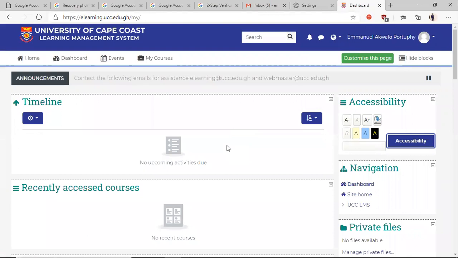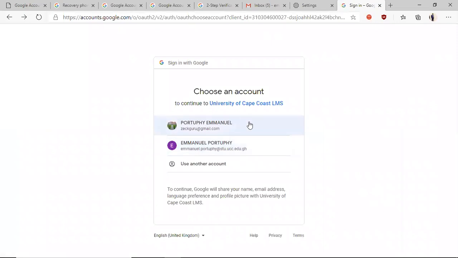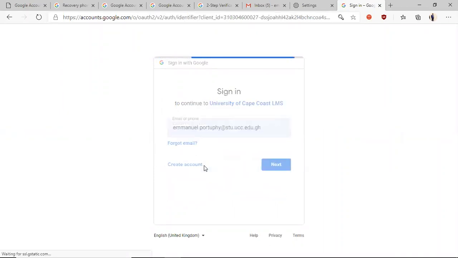Now, somebody who has activated it on his or her machine but wants to access the institutional email from a different machine, or you want to access the learning portal from a different machine, let's say a work machine. When you come here, let's say your institutional email is not in the list of emails listed over here. You just click on add another account.